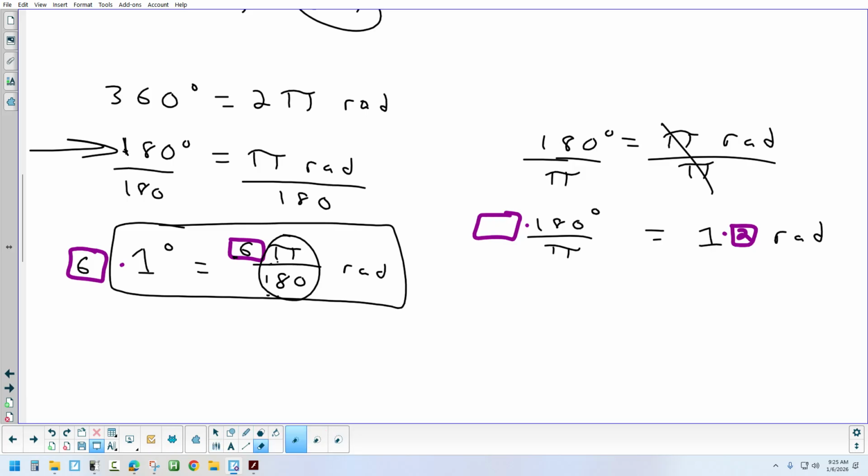What if I needed to convert 10 radians? Multiply by 10. Yeah, just take your equation, multiply by 10, multiply by 10. What you're multiplying by, that's not the important part. This is the important part. Whatever you're trying to convert from radians to degrees, you have to take the number and multiply it by 180 and divide it by pi. Those are the 2 steps to convert from radians to degrees. Multiply by 180, divide by pi.